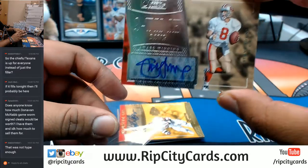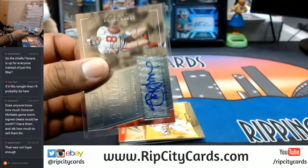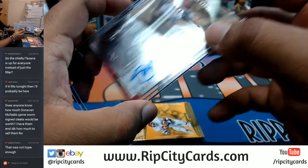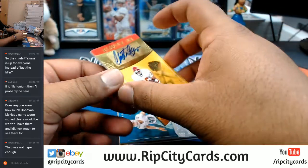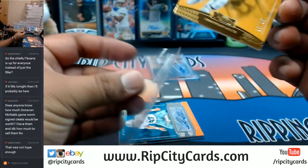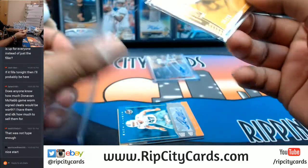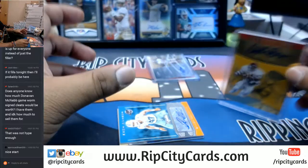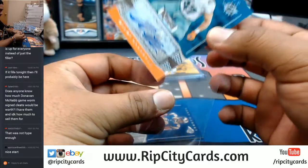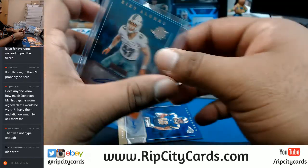Good for $15 off your first purchase. Starting us off with the two-time MVP for the Niners, Steve Young — that's a good card. Top-loading this bad boy for the Chiefs. Straight autos in this, numbered to 25, Christian Okoye with the auto. For the Dolphins, Kiko Alonso with the auto.